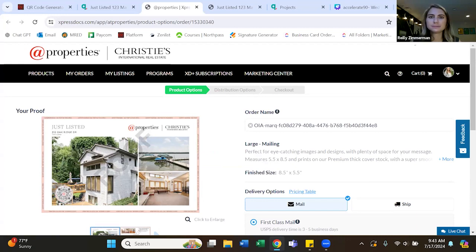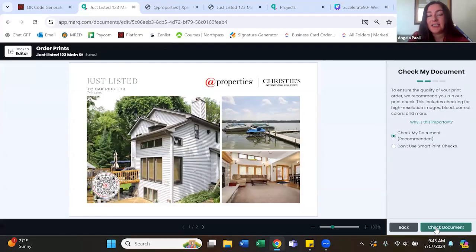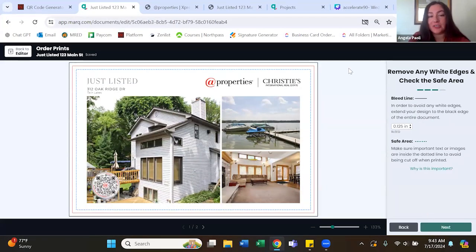Yes. I saw that there is a recommended check. See how it says check my document recommended? Just in case you're trying to see if there is a picture that's maybe not high resolution enough, this area right here will allow you to see if something is off. It's going to be too low of a resolution. For all the print materials, make sure you only use high res files, because on website screens or desktop screens the resolution is much lower, so everything looks crisp. But once you print it, it might look pixelated.